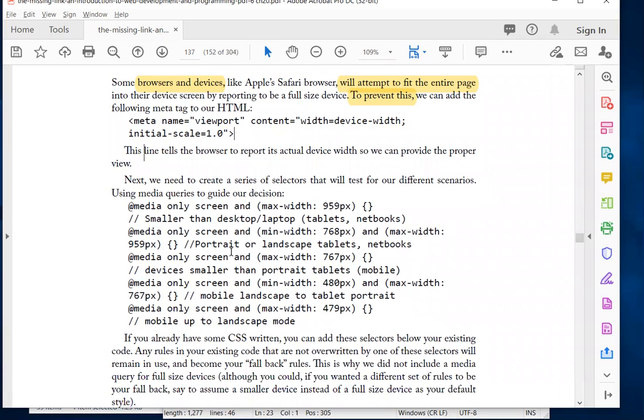Okay, so here are the media queries that I mentioned a minute ago. Basically it's just the @ sign, and then media. After media is where you actually assign the certain limitations that you want. So you want to put only screen and max width, and there are so many different options too. As you can see here, only screen, and now we have a certain min width and max width. Those are the many different items that we can look at for the example in the book.